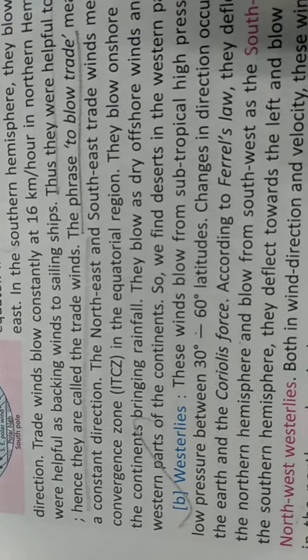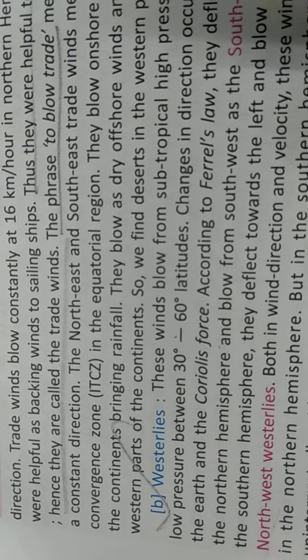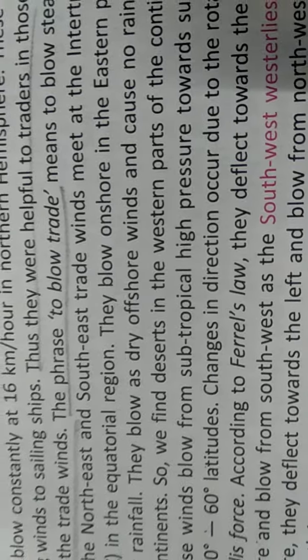They blow onshore in the eastern part of the continent and offshore in the western part of the continent. So we find deserts in the western part of the continent. As we have found, all the deserts are found in the western part. So this is the reason why there are deserts in those areas.